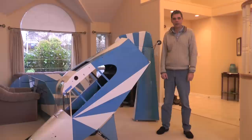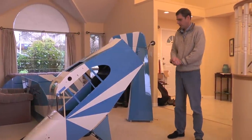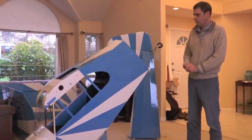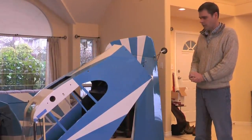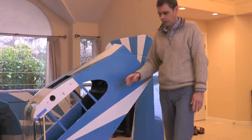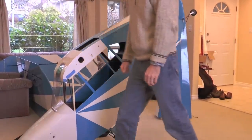Covering was done. All I can say after doing that covering, I don't want to do it again. That's enough covering. This is the Hobby King covering, which is relatively inexpensive compared to things like UltraCote. I'm reasonably happy with how the covering turned out, and I'm just doing some of the final touches. I have some more windows to put in, and I have some trim pieces to complete around the windscreen.